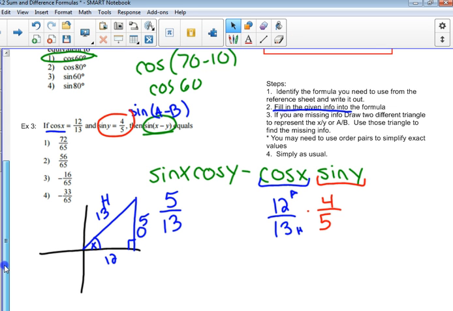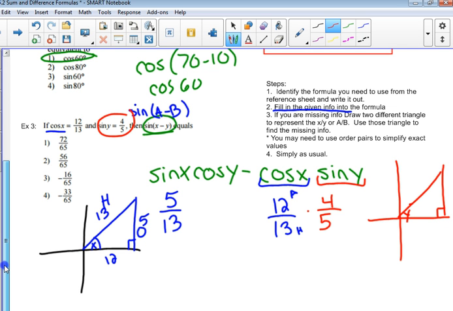Okay. Now, again, we don't know what the cosine of y is, but we do know something about the y, so we have to make a y triangle. Here's our little y triangle. All we know is that the sine is 4/5, and the sine was the opposite over the hypotenuse. So, good job. You got it. This one's got to be 3. Perfect. Now I want the cosine. So what would the cosine be? 3 over 5. Good job. And make this adjacent over hypotenuse for the cosine. That's how we're getting that.